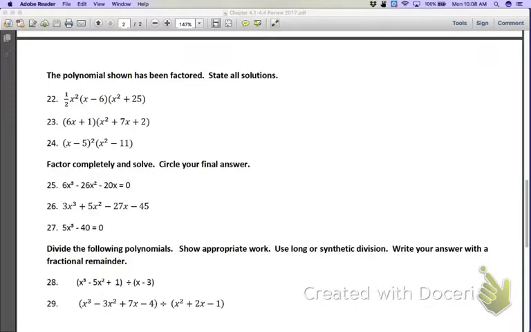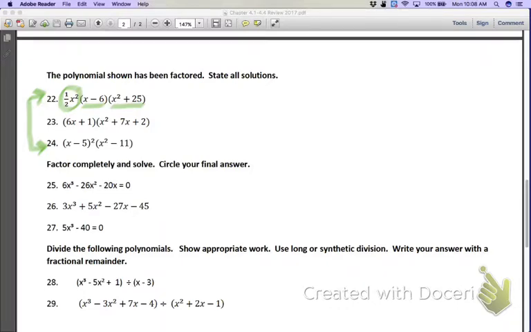All right, with 22 and 24 and even 23 again, just to talk, really any of 20, 22, 23, and 24, you can use the quadratic formula for really any of the ones that you have. What I want to do is set each one of these equal to 0. Now, I think 22 and 24 are probably a little bit easier than, say, 23, because on 22 and 24 we don't necessarily have to use the quadratic formula.